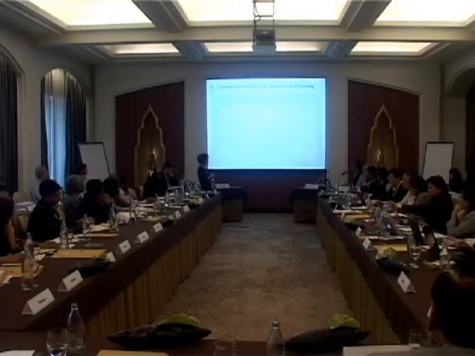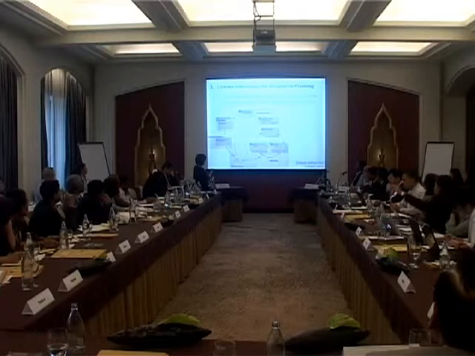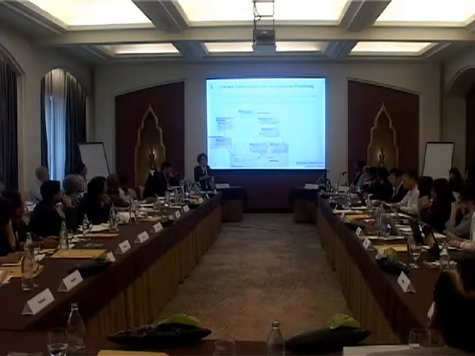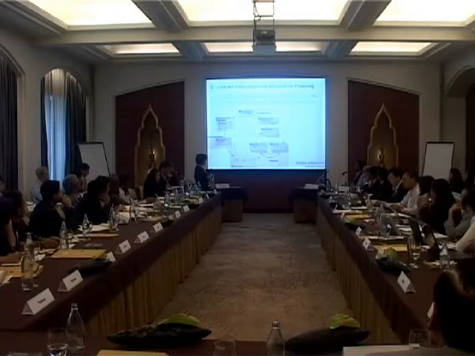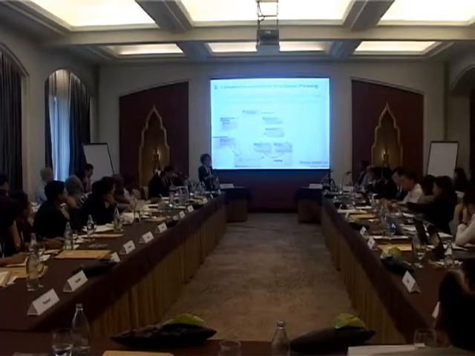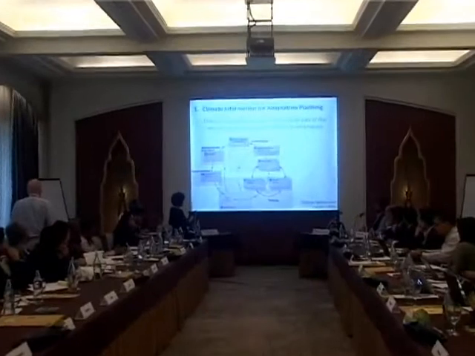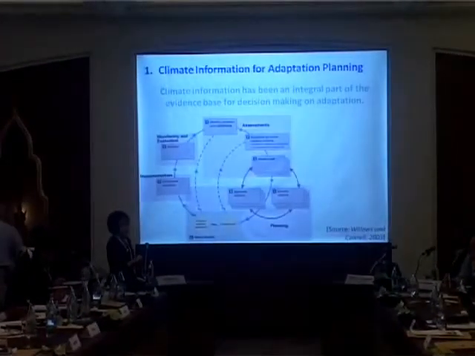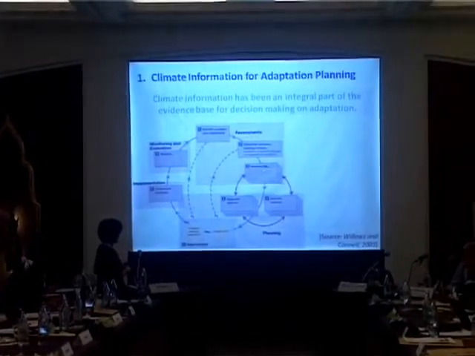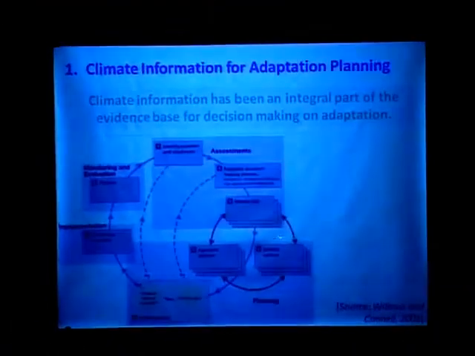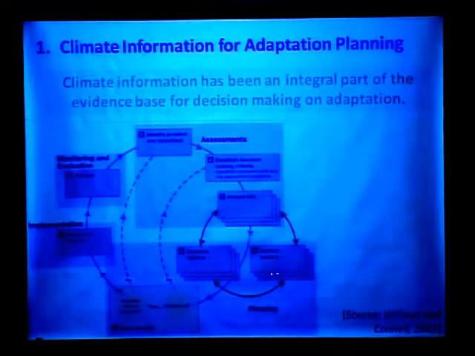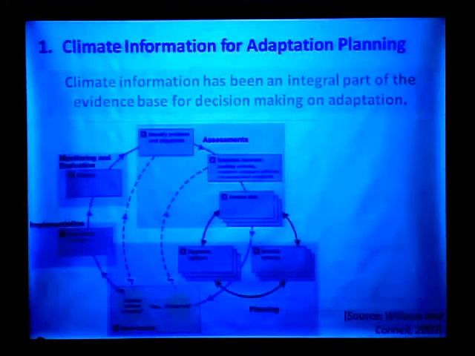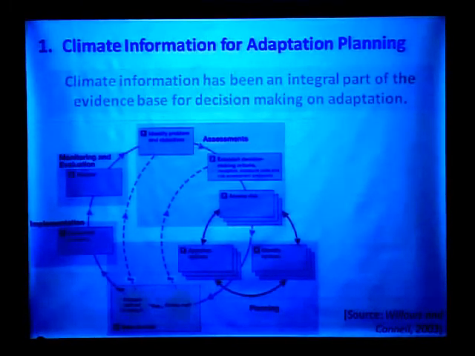So this is a quick recap of one of the frameworks. There are different types of frameworks we can use to think about climate change adaptation in terms of the different steps and tasks it involves. We normally start with the assessments at the beginning to analyze what kind of risks there are using different projections. And then we do our planning, what to do with the risks we identified. This involves lots of economics analysis, as we discuss different options and weigh up the costs and the benefits of each of them. That's planning. Once we have decided we want to pursue certain interventions, we implement them. And we do monitoring and evaluation to assess progress.